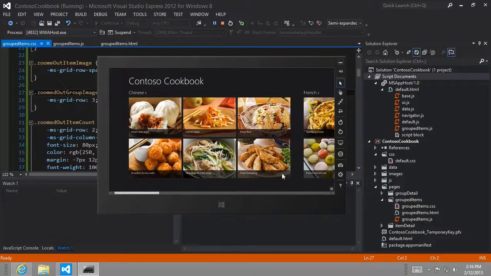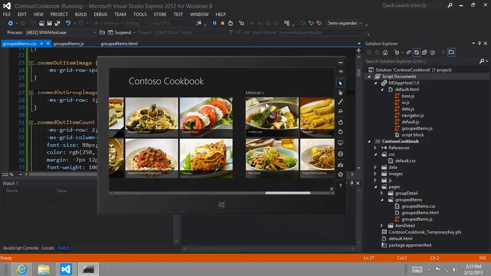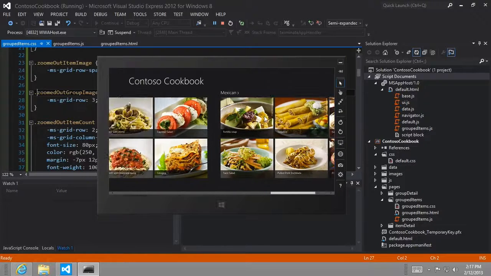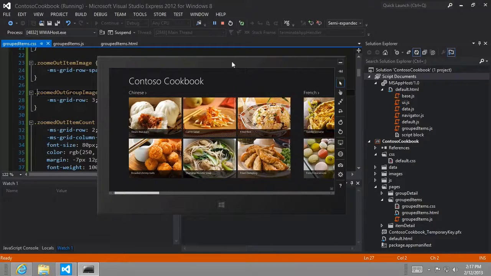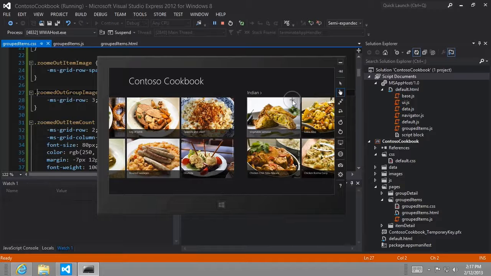All right, and you can see once we make a selection from here, we go to that position in our page, so we're landing on Mexican food as opposed to at the very beginning of that page, like Chinese food. And then the other way to do it is to actually use our little pinch zoom touch mode. And so let's go ahead and start way out here, and I'm pinching in to get to semantic zoom mode, and then selecting Indian to jump to the Indian food.